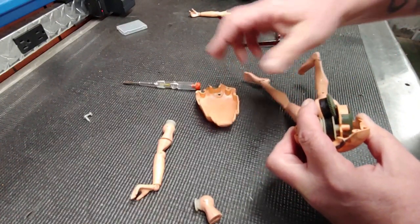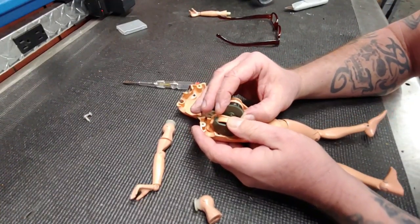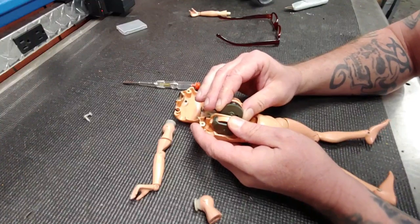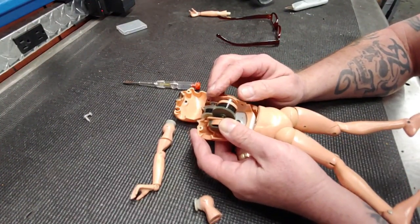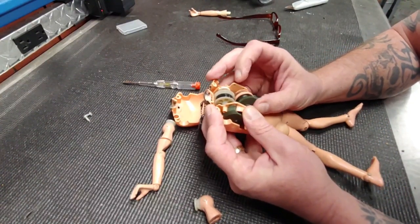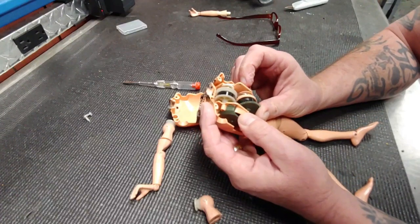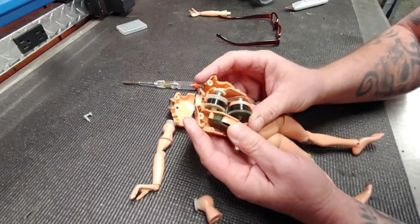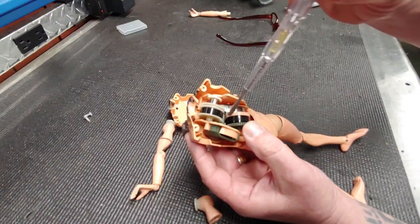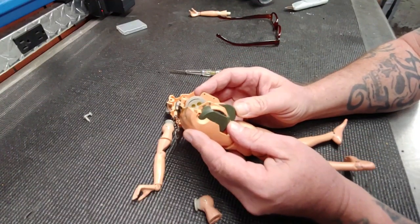Let me see if we can get that guy out of the way. Let's see what we got here. This here is definitely out of... where the hell does this go? I see. Where does it go? Something's definitely not right here, because you can see the two teeth gear here. This big cog here and that idler there are already touching, and that's not right. That's definitely not right.